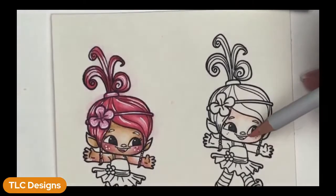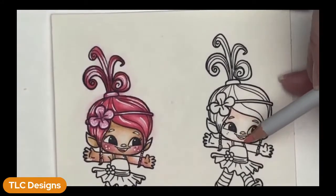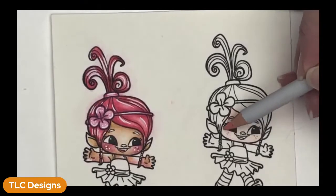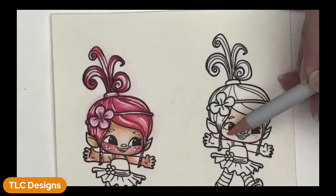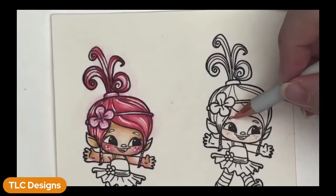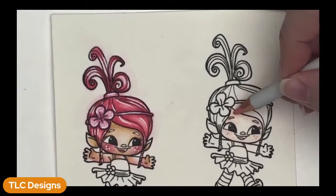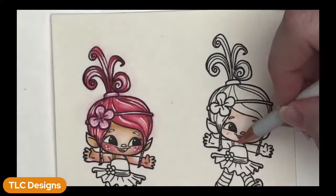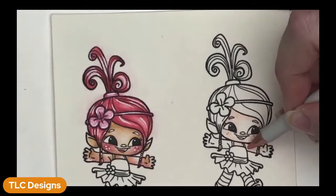I do have new watercolor paint sets and things like that, but this gives me so much more control. It kind of scares me to have an entire little bucket full of colors that are wet and ready to use. What if it gets too dark? What if it smears all over everywhere? I don't know.